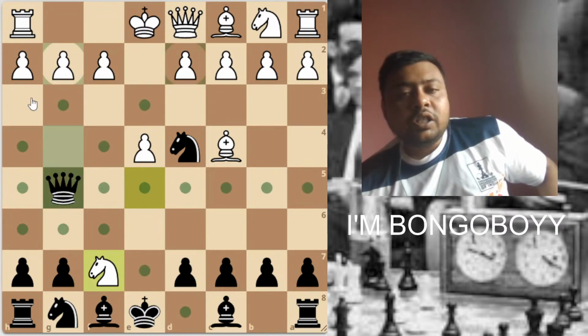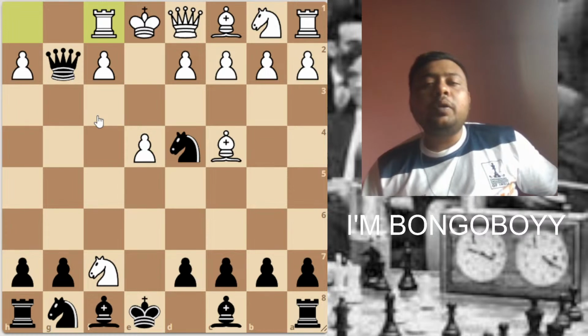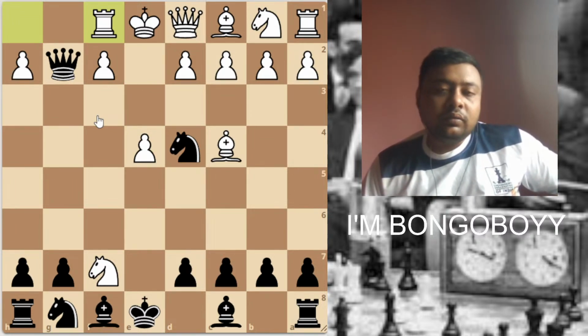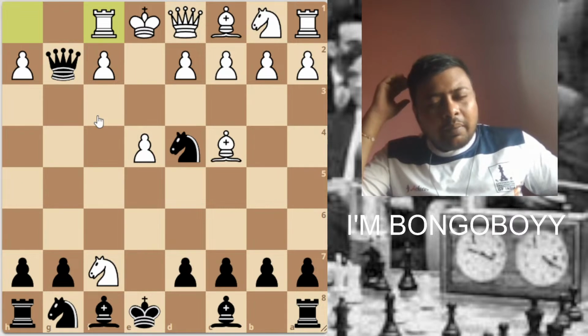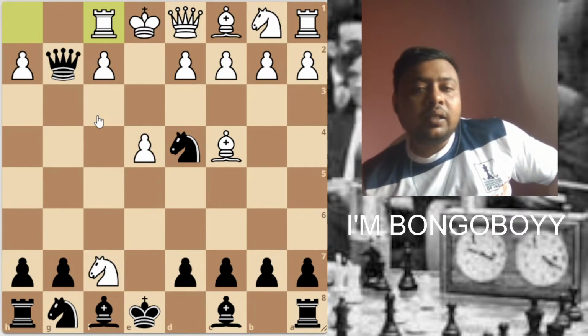So at this position, after the king captures g2, they can't capture the rook. Now they save the rook. Okay, how do you proceed from here? I am already showing you the line, so just comment your idea below. I want to see what you are thinking at this position.